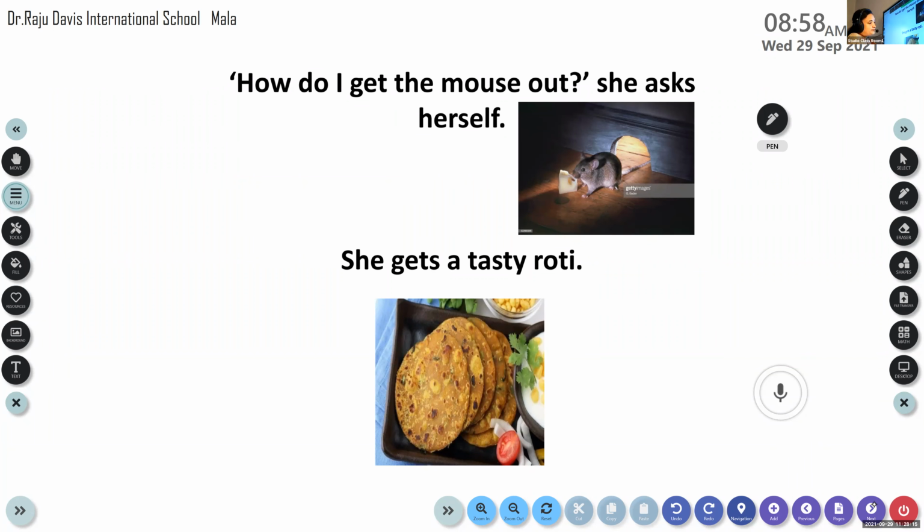Get the mouse. Yes, very good. O-U-T. Out. Okay. She. Ensemble. A-S-K-S. Asks. H-E-R. Her. S-E-L-F. Self. Self. Yeah. Try to read with the help of the letter sounds. Okay. Self. Now read the next sentence.